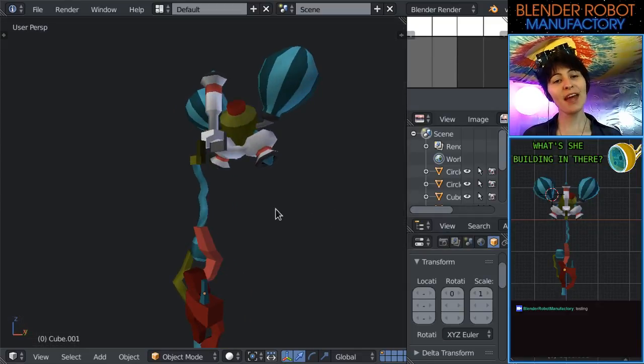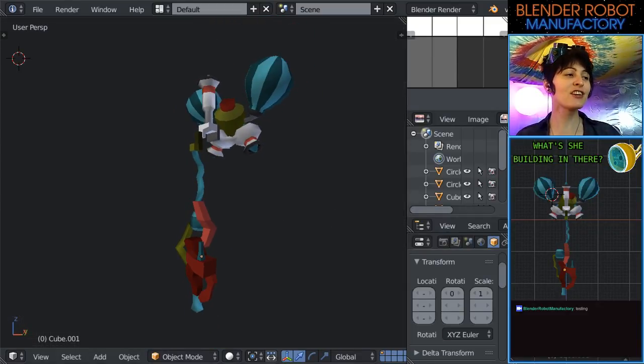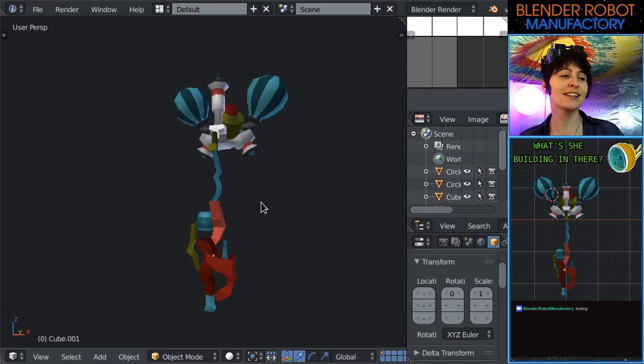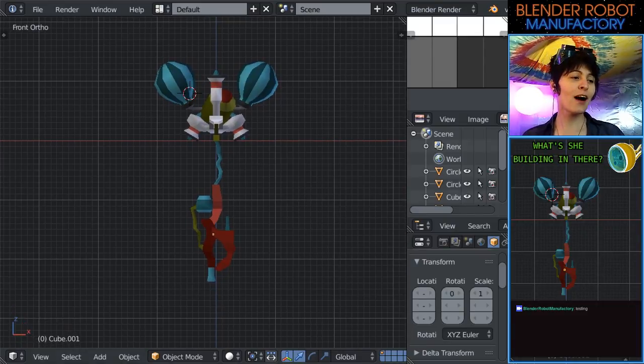It's a little robot that flies around the space station in the game that I'm making. If a window's broken, it fixes that, keeps us from getting sucked out into the harsh vacuum of outer space. And it just fixes wires and moves all around and picks up trash and things like that.